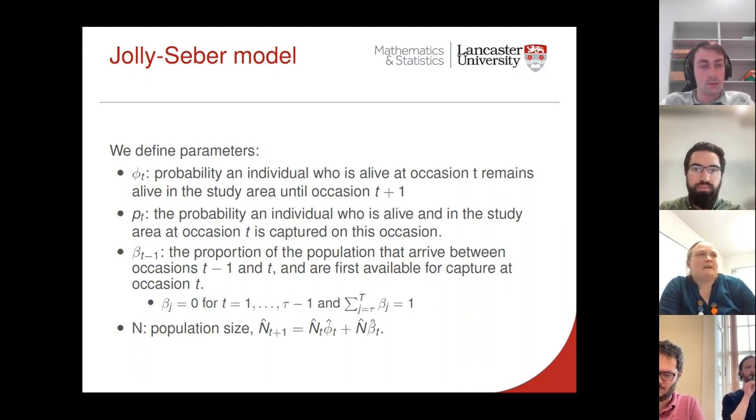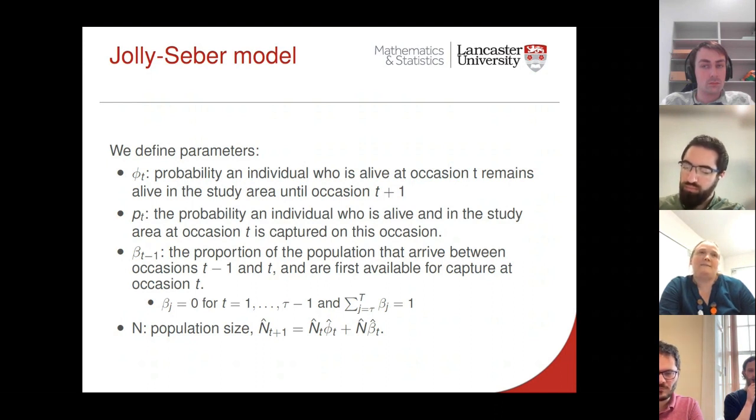We've got some nice capture-recapture data. And the Jolly-Seber model is a capture-recapture model that's been around since the 1960s. It's kind of well established. And the reason we're interested in this particular model of capture-recapture data is that it allows populations to be open. So it allows for new arrivals into the populations. It allows for deaths from the populations.